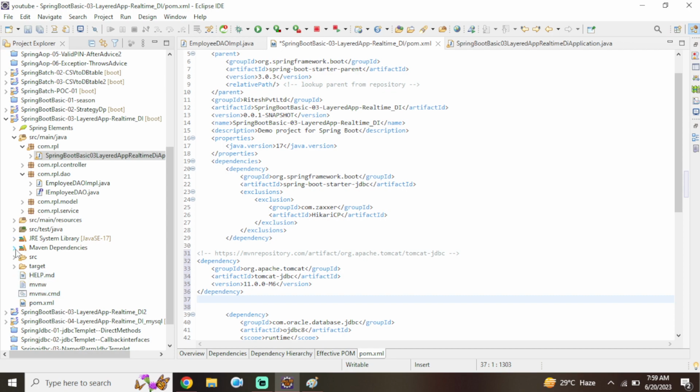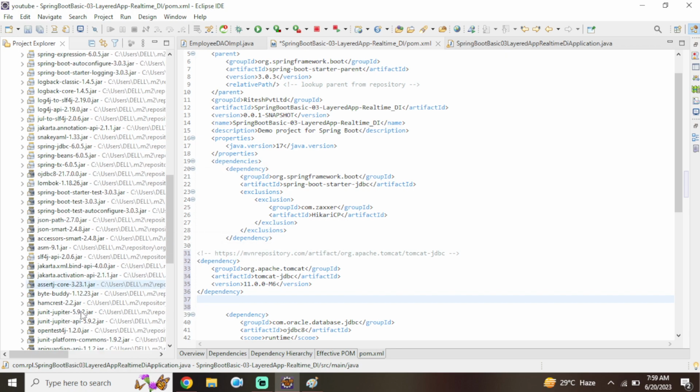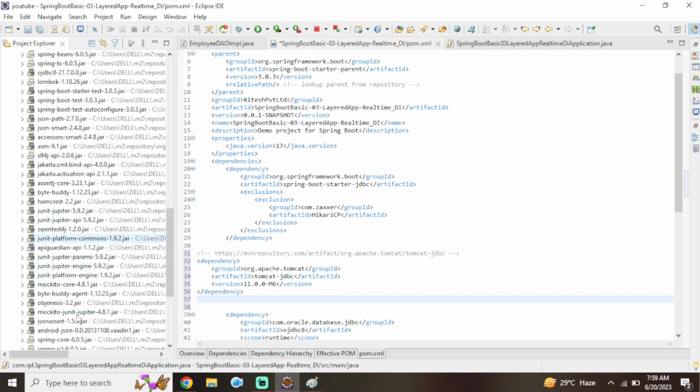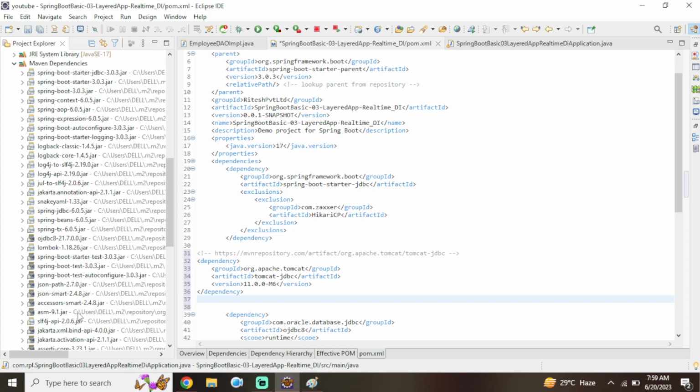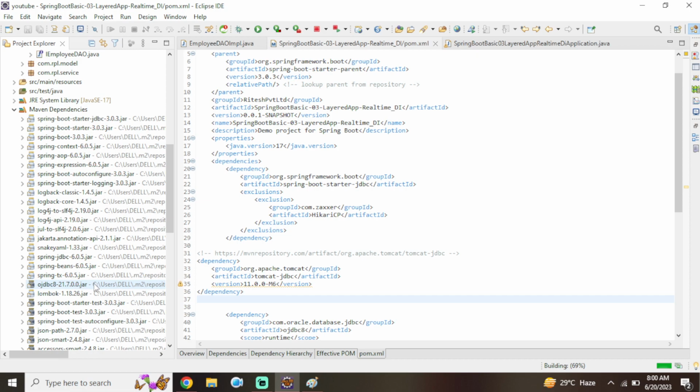See, in the dependencies, Hikari CP is not there. Hikari CP is removed, and I will save it. After I save, see here Spring JDBC.